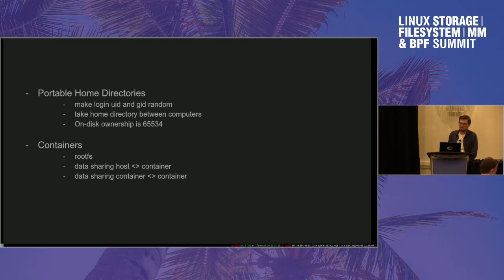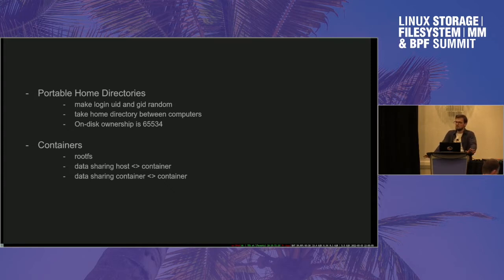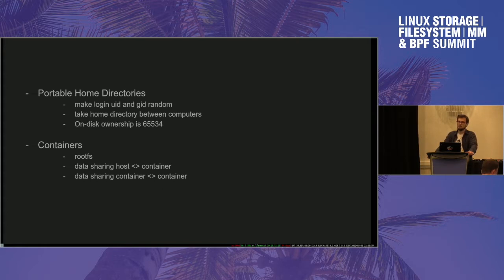The big problem is, obviously, the larger your root filesystem gets, or the more layers you have for an overlayFS mount, the more expensive it becomes to chown them. The next thing is, if you want to give each container an individual ID mapping — a separate user namespace with a different ID mapping — you also have the problem that you need to duplicate all of the storage. Each container can't share layers anymore; each root filesystem has to be copied into a separate directory. So you're wasting a lot of memory and space for no reason other than wanting to change file ownership.